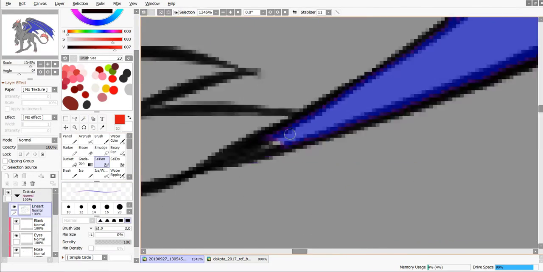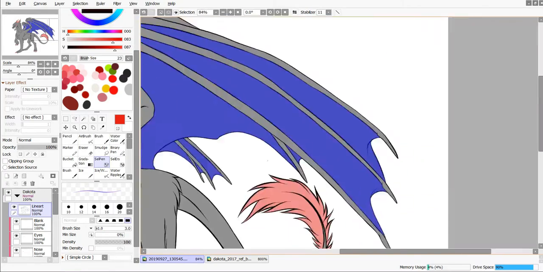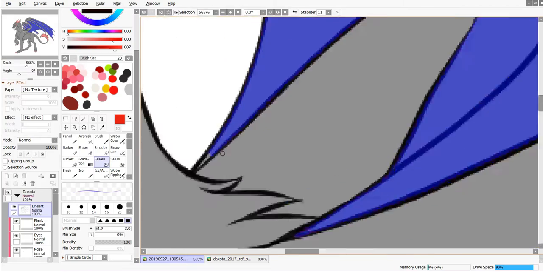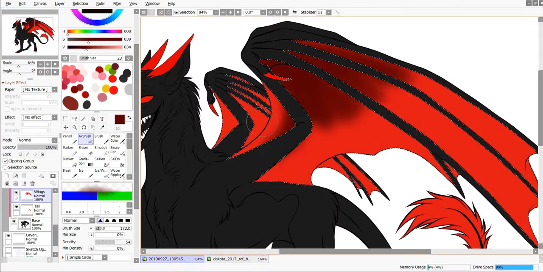Usually I just go ahead and color it painstakingly, very carefully, but this time I decided to try to highlight it and then color it because it's a lot faster that way, and then you don't have to worry about it getting into messy parts and getting all over the place.